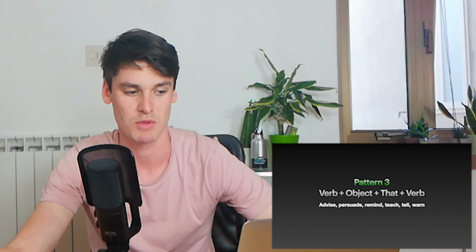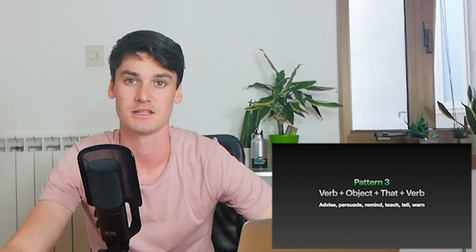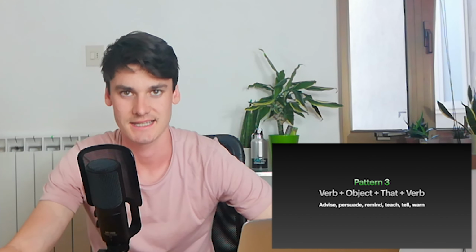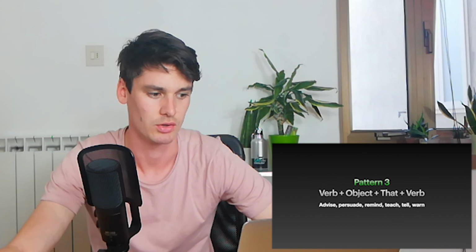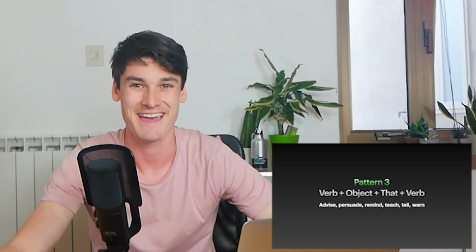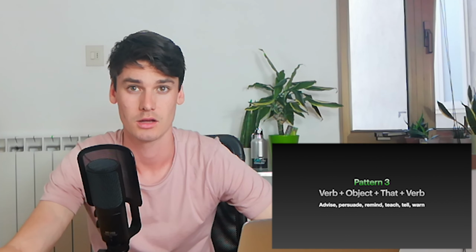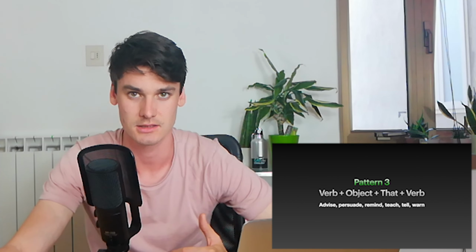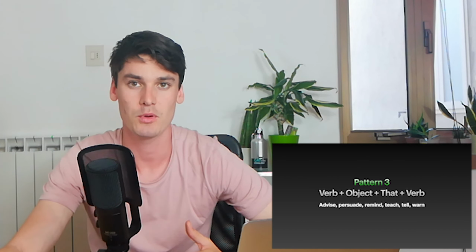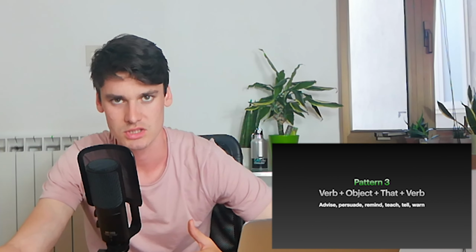It is wrong to smoke. After that, I use the normal structure of a sentence, which is subject, verb. Okay? It is wrong to smoke. I persuaded my students that it was important to do the homework. Now I can also not use this that. I can say I persuaded my students to do the homework. But if I put that, I persuaded my students that it was important to do the homework.